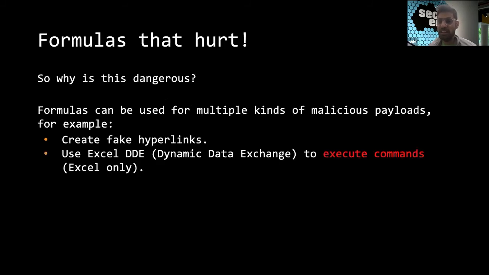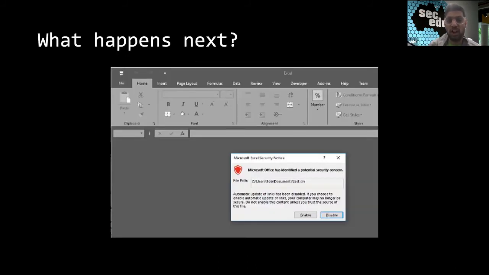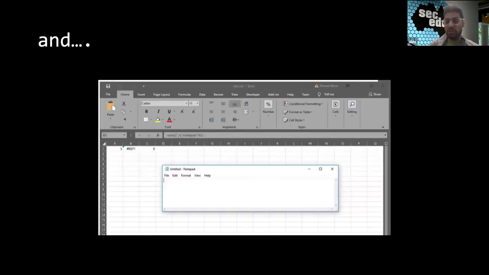But the formula that actually hurts the most is DDE, which is dynamic data exchange. You could use Excel's dynamic data exchange to actually execute commands. On your left-hand side, as you can see, instead of giving =1+1, I could give a command like cmd /c notepad. And when I try to open that in my Excel, you would see that you can directly execute something on their computer.